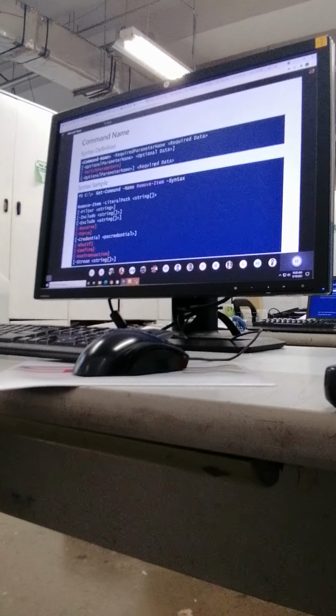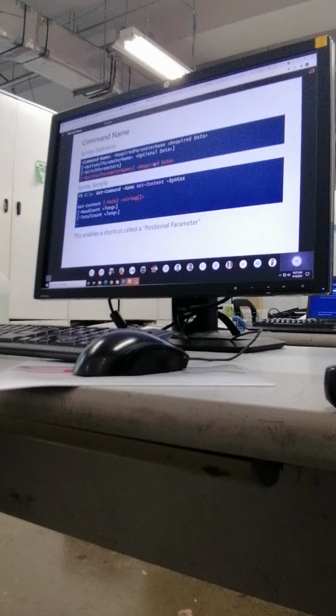That's not the point that we're going to discuss today. The point is that if they are inside the square bracket, they are optional, and these do not have any parameter value, so these are optional switch parameters.